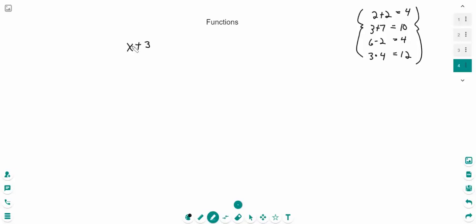Because I don't know what this x is. This x could be hiding who knows what number behind there. It may be a 2, it may be a 2 million, it may be a 0.789. You just don't know what this x is hiding. So we can't really determine what the value is for this particular expression, all right?